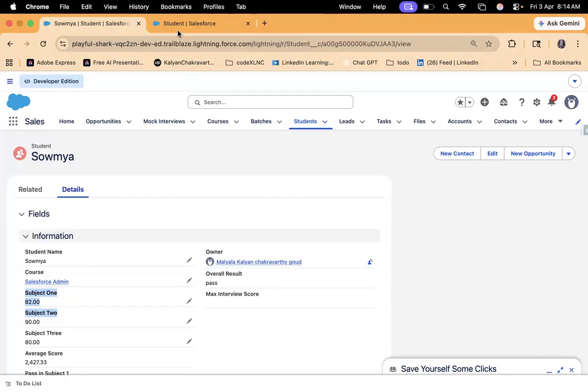Then that will be very helpful for you and for other students also to understand more about the formulas and the validation rules, roll-up summary fields, etc. Try some complex things. If you need any help to think of complex scenarios, let me know. I'll give you. Yeah, I'll send you an article. So practice the complex formulas and the validation rules.